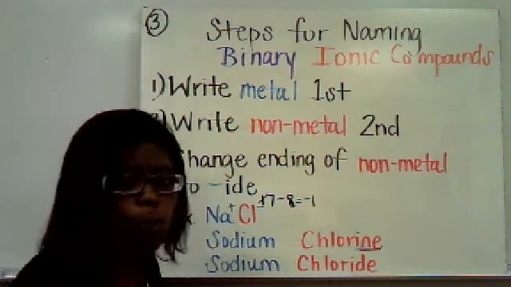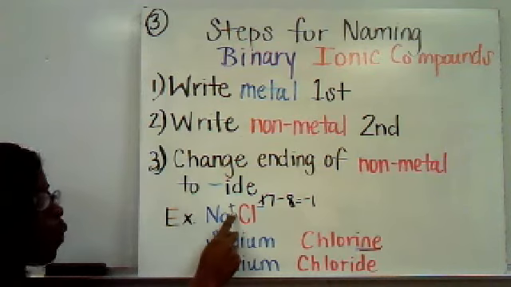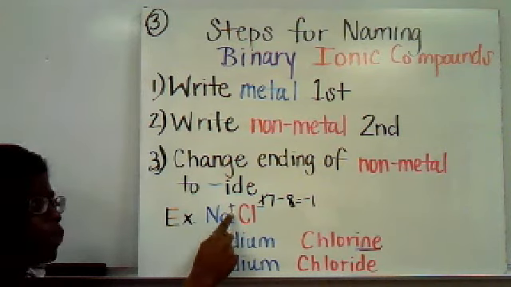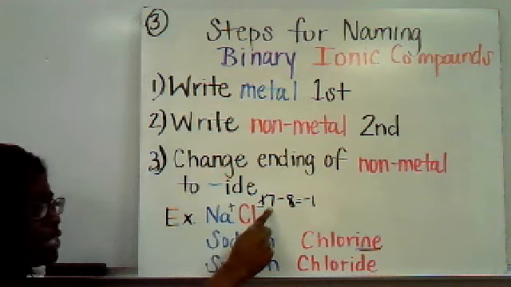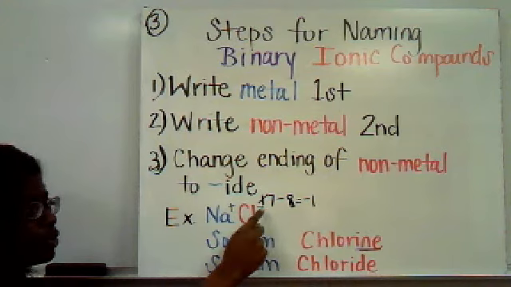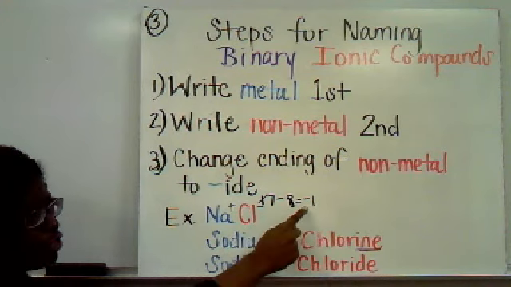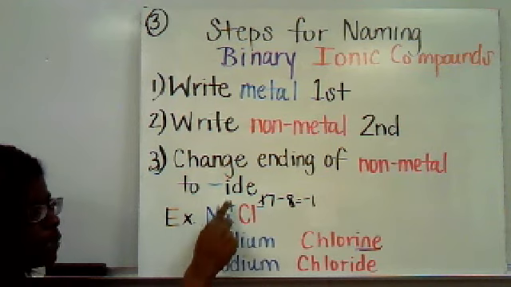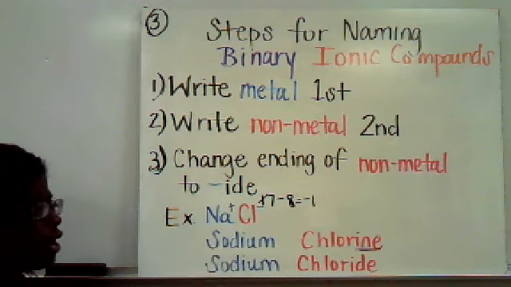Sodium is in group 1, therefore it has a positive 1 charge. Remember, if you don't see the number there, it's understood to be 1. Chlorine is in group 17, it's a halogen. You use the octet rule, you remove the 1, 7 minus 8 gives you a negative 1 charge, that's why you just see the negative sign here. So you don't need to do crisscross because the positive 1 plus the negative 1 gives you 0.